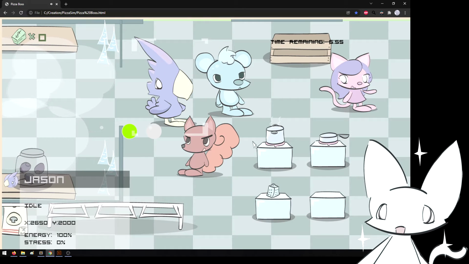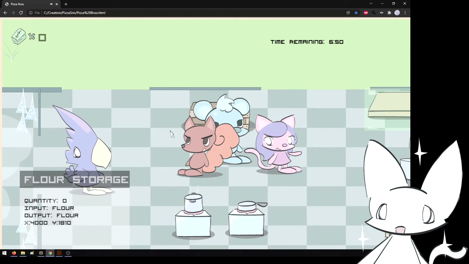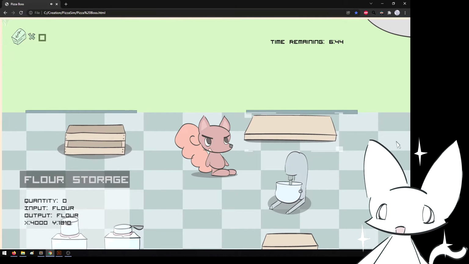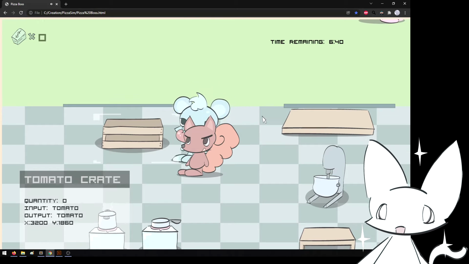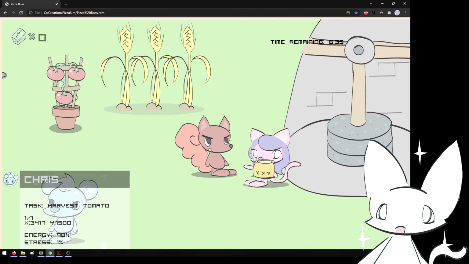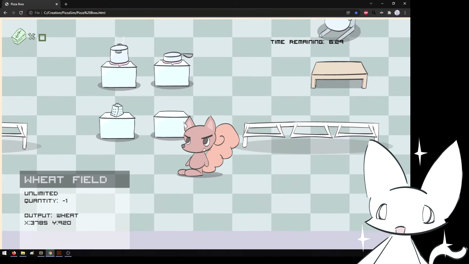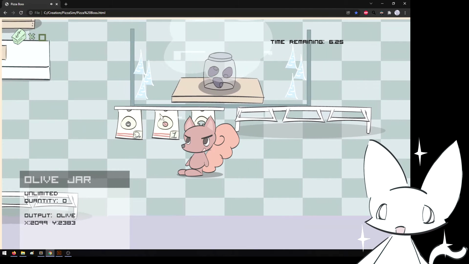So I also added some max quantities and stockpiles now. Before you could basically put 2,000 tomatoes. Now you can only hold 3 of one item in any stockpile. And now you get money when you finish the pizza as far as you can go. Which right now you can only just make a pizza base, which they grab the ticket.